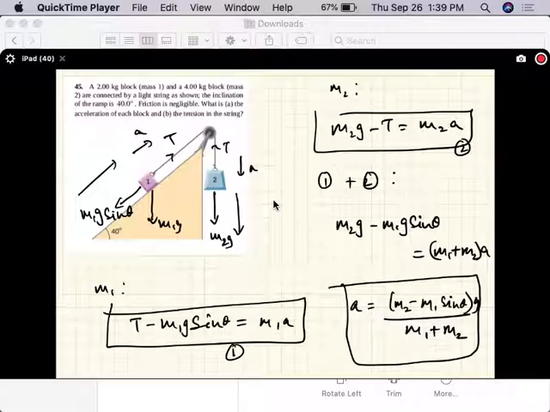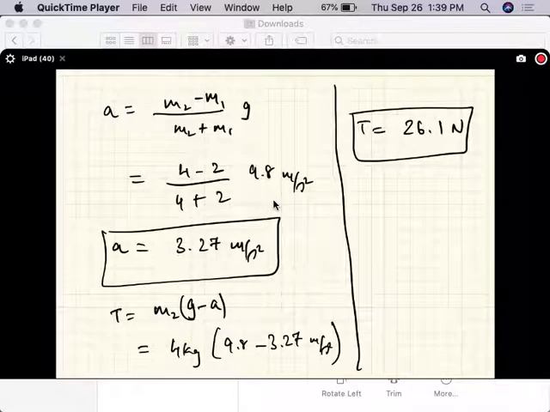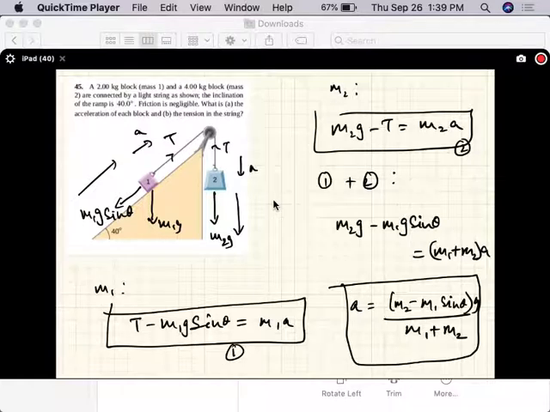Let's compare this to the expression for the Atwood's machine. So here's the expression for the Atwood's machine. For the Atwood's machine, a is (m2 minus m1) divided by (m2 plus m1) times g. That expression is almost the same except for this sine theta factor. And you can see that if theta were 90 degrees, this incline becomes an Atwood's machine, and sine of 90 is 1. You get that expression. Okay, so that's a neat thing.